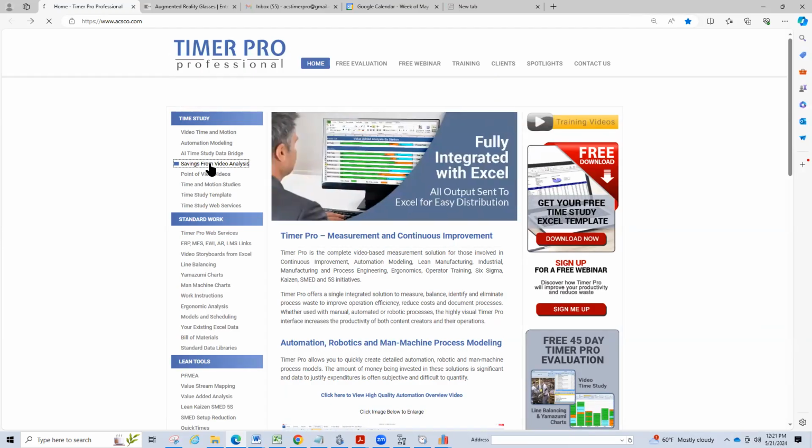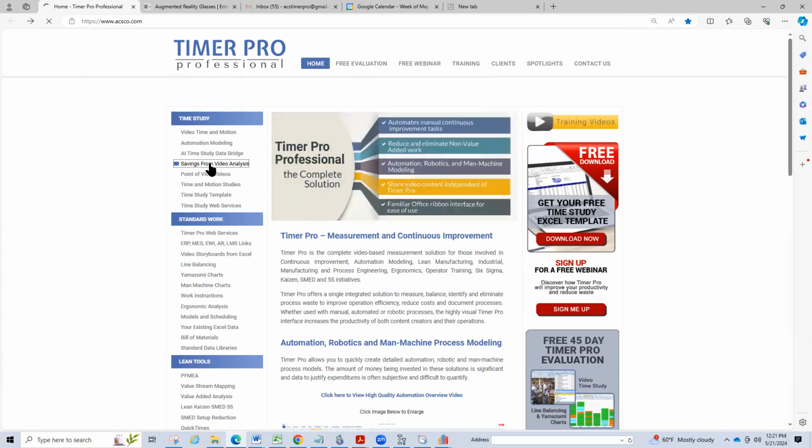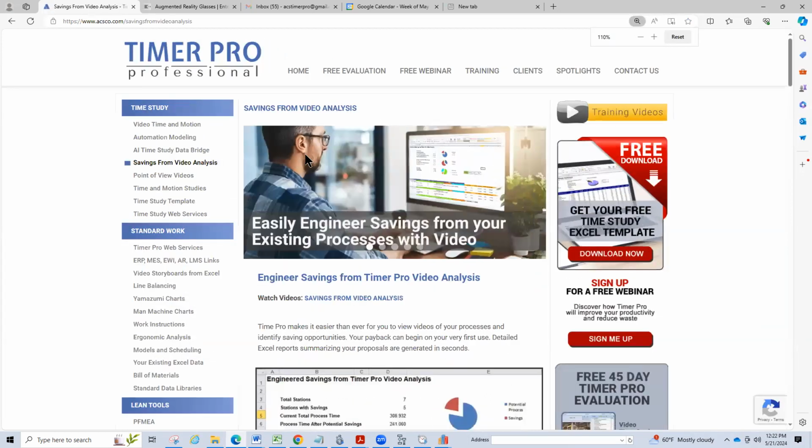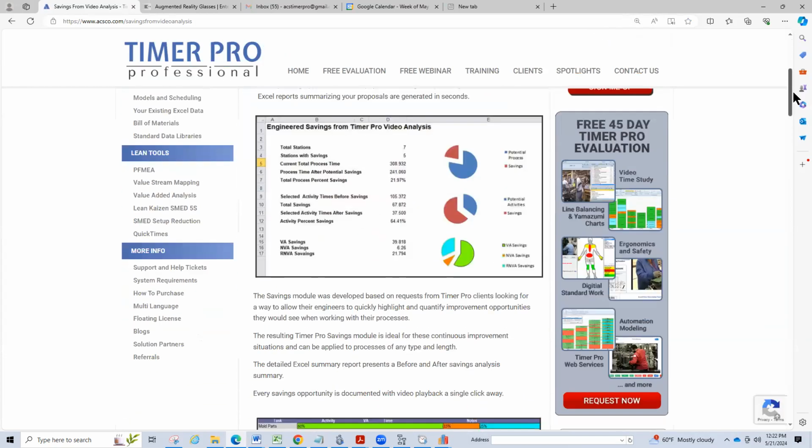It's going to bring another page up here. And it's thinking, come on. Right, make it a little bit bigger so you can see it better. One second. And slide it down a little bit. So what you're going to get is a report here that shows you the total number of stations involved were 7. 5 were touched here. The current time is 308. Proposed time is 241. That's a 22% reduction here. Of the selected elements, 105. That's the total time. This is how much you're removing. This is the net time. This is how much is left. This is 65% almost, and this is where it's coming from.